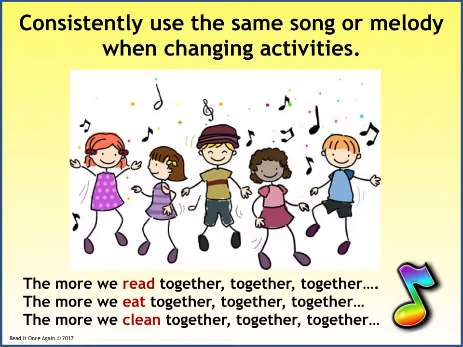Another way to use both auditory and visual cues to help children transition into a new activity is to consistently use a familiar song melody to let them know that there is going to be a change in the classroom. The song that was used in our class was "The More We Get Together." For example, if you wanted to gather children for story time, you position yourself in the story time chair holding up the book. You would change the words to sing, "The More We Read Together." There was an auditory cue of the familiar music and a visual cue of the teacher in the story corner with the book in hand.